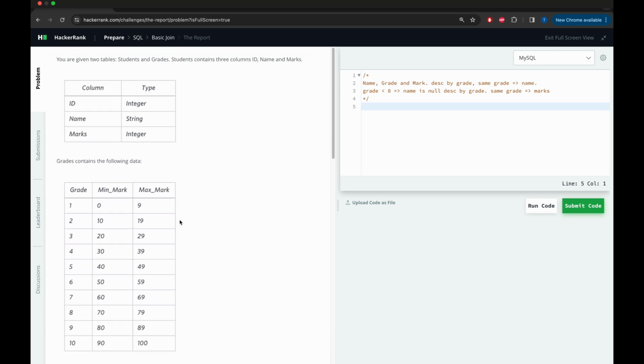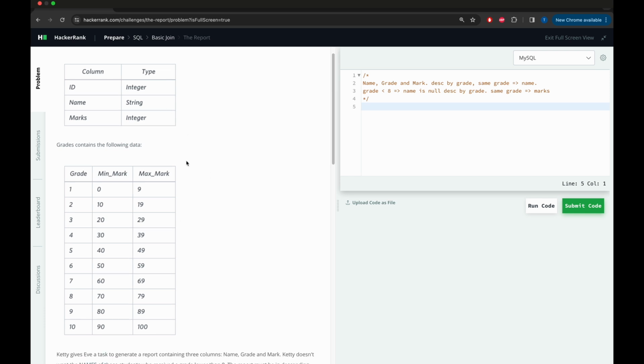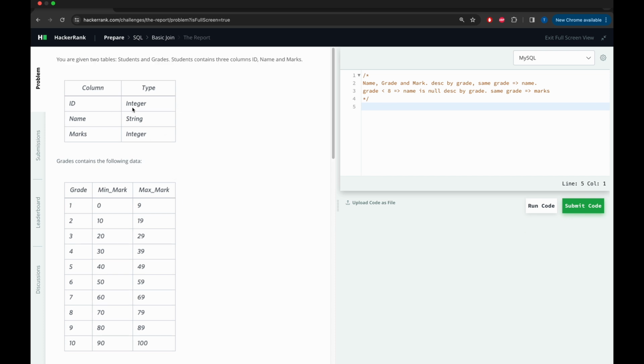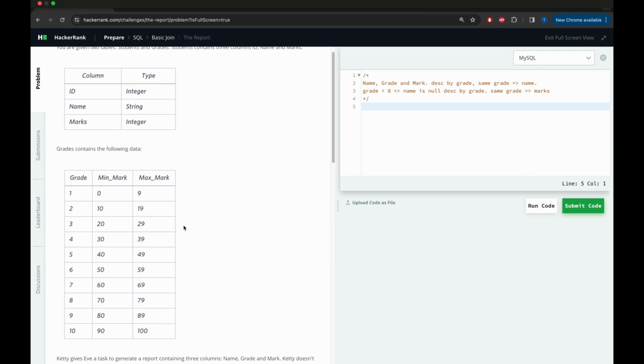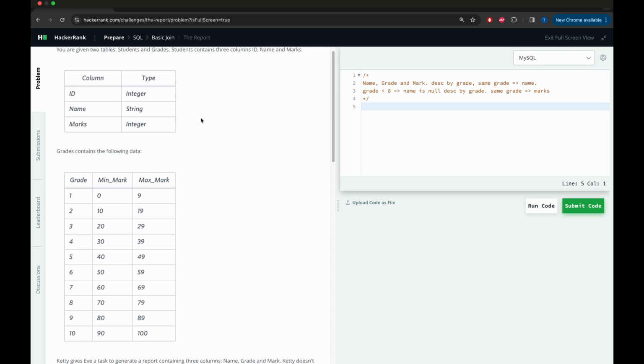Let's take a look at the table schema again. As you can see, we don't have a common column to join these two tables together. Students table has three columns: ID, name, marks. Grades has grade, min mark, and max mark. So we cannot join these two together. But what we can do is create a grade column that would use the marks value from the students table.